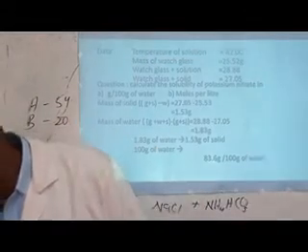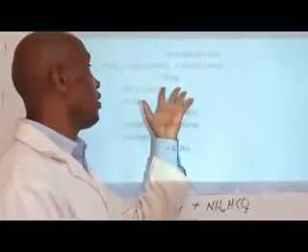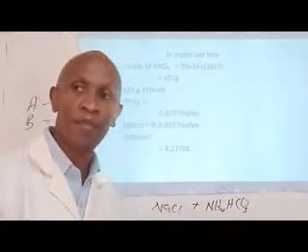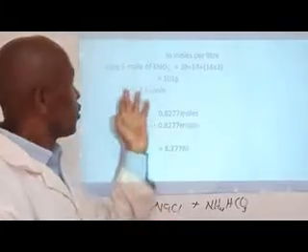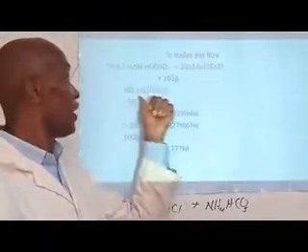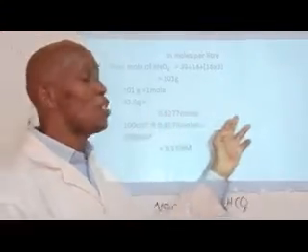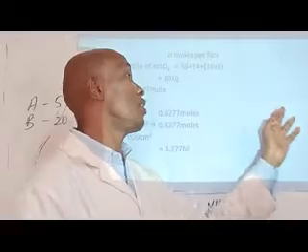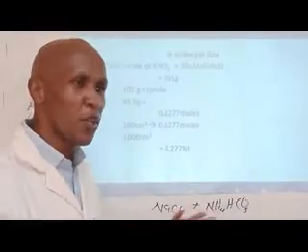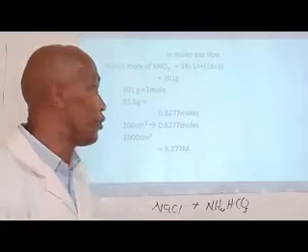We can go on to get the solubility in moles per liter. What do I need to do? Just convert the 83.6 grams to moles. I know the mass of 1 mole of potassium nitrate, so I can convert the 83.6 grams to moles, and that is what I have. But these are moles per 100 grams of water. Solubility is in moles per liter of solution.